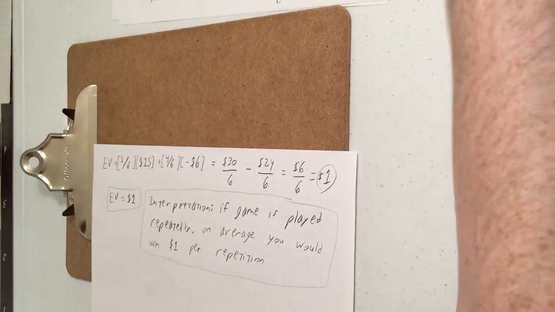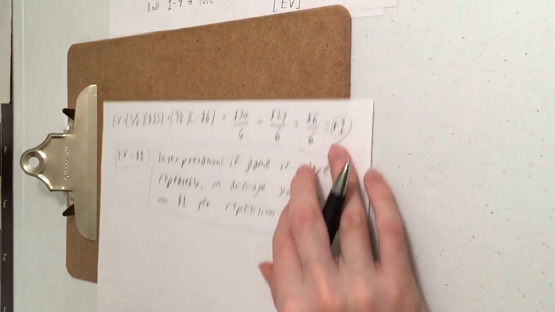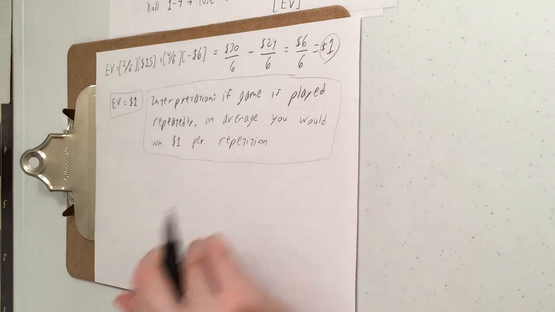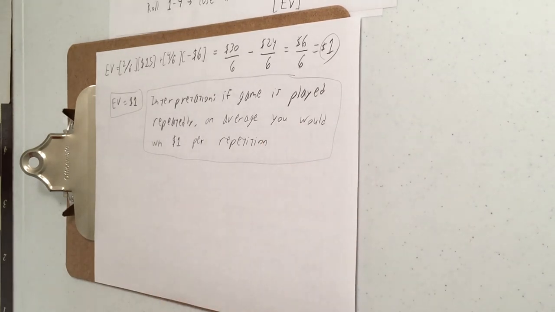Now, your book adds another factor here. Your book says that we assume that players have common knowledge of the rules, so all players know all of the rules. You actually don't have to make that assumption. You could say with probability P, we all know the rules. With probability 1 minus P, someone doesn't, so that's not actually necessary.